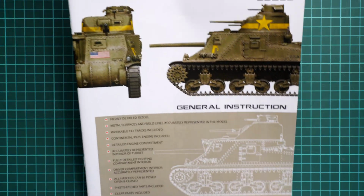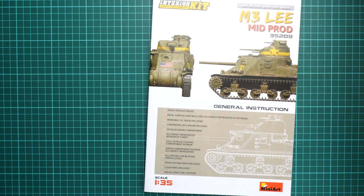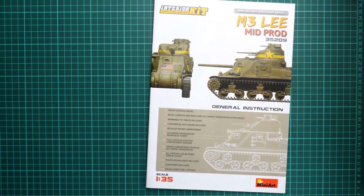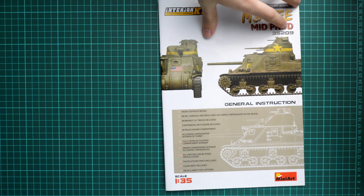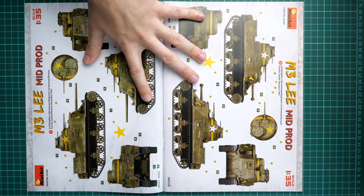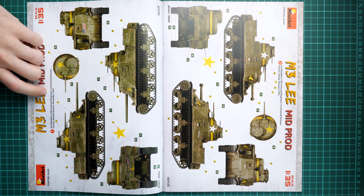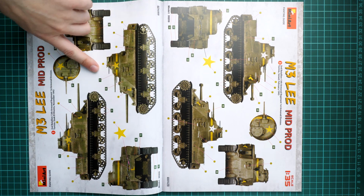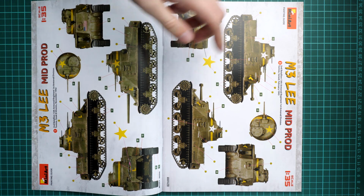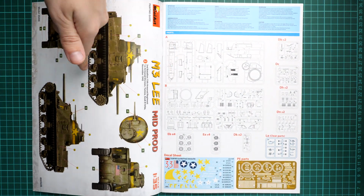And next we continue with the assembly manual. This one is supplied in the form of a large color printed brochure. So here we have a really nice Miniart assembly manual, which is more or less easy to understand. Here, for example, you can see two marking options, actually three marking options. Why do we have 1 and 3? Where is 2? I wonder. It's interesting. So here is 2.